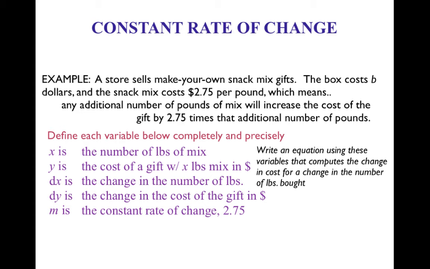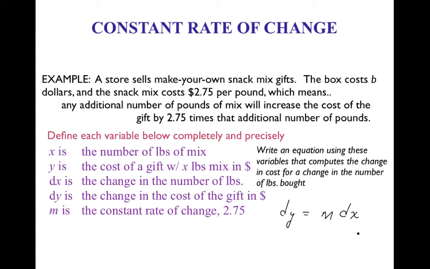Okay, Kyle, that's you. Basically came up with dy equals 2.75 times dx. This is what he's suggesting. dy equals, you said, 2.75, but we're going to use the variables only. m times dx. He wants dy equals m dx. Agree? You should all agree. That's what you should add, right?